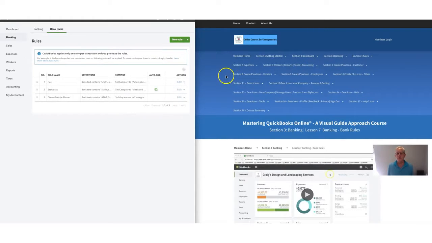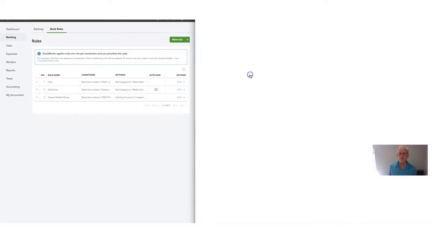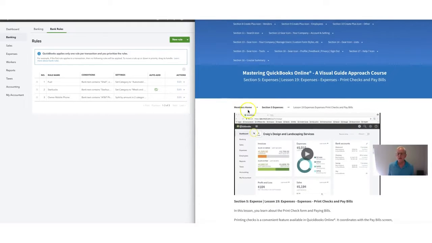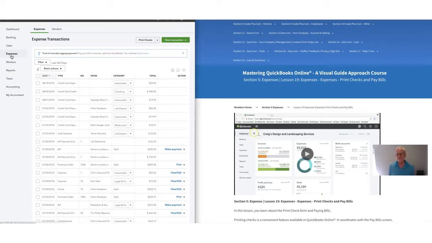Another example would be, let's say you're working on expenses and you want to pay some bills. You would click on section 5, and go over to here, click on expenses, and it would go expenses, and then over here it says print checks and pay bill.